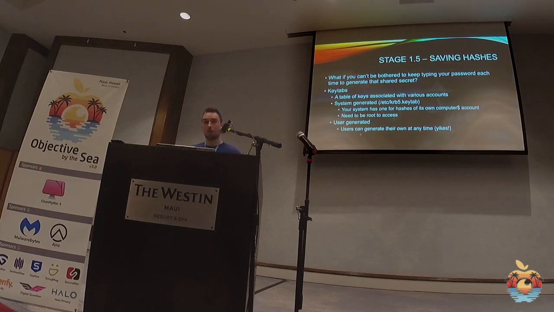So that's awesome, lots of stuff that you can do, but what if your users hate typing in their passwords? Because I know everybody loves typing in their passwords a million times a day, right? So if you don't like that, then there's a thing that you can use called a keytab. I know you're super intuitive, you guessed it, a keytab is a table of keys. Pretty easy, by default all of you have one in /etc/krb5.keytab. It is locked down to root access only, and this has information about your computer dollar account.